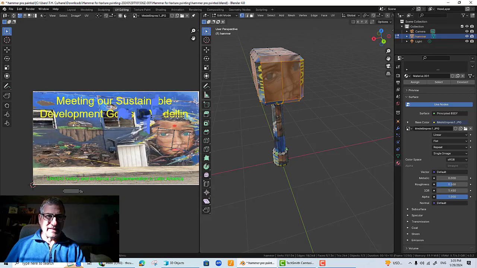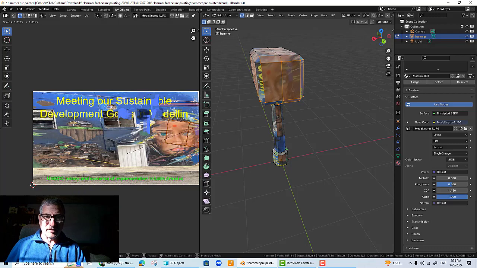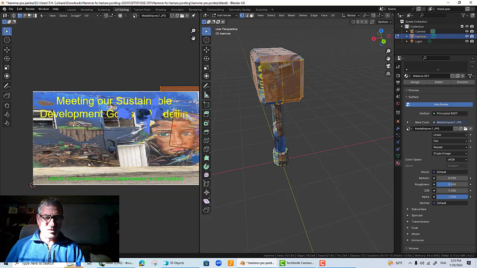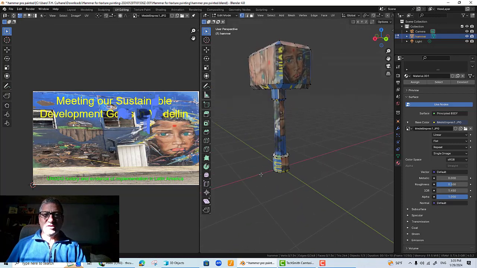Then in UV editing, if you grab those and you do your rotations, or you want to do a scaling, for example, and then move things up, you can get more precise. You do have a lot of control over this.